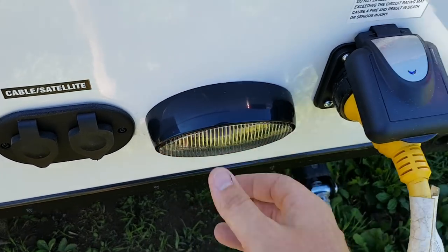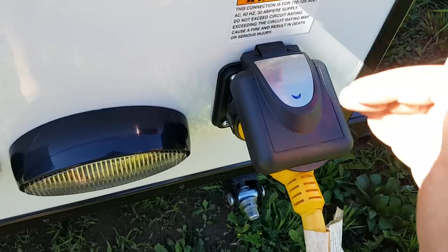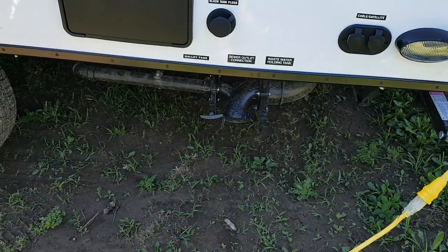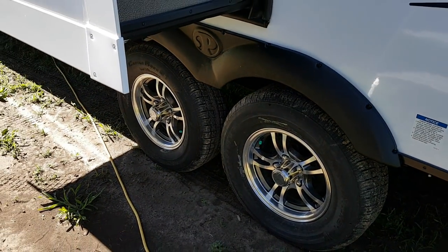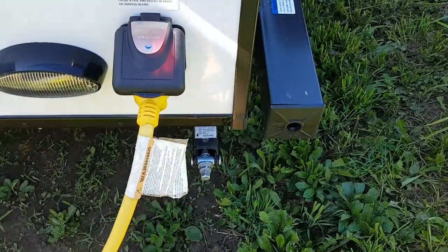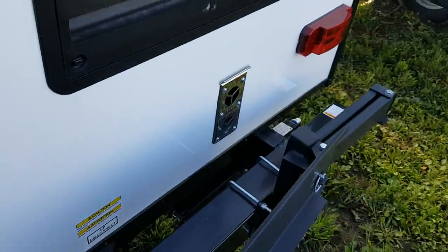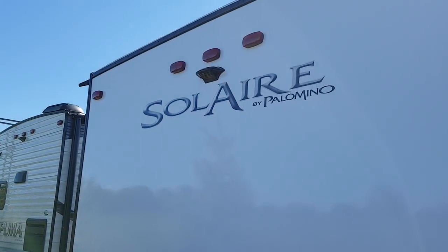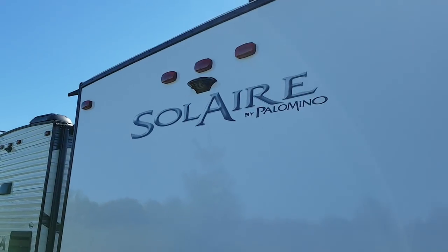You've got an outdoor light and then you've got your 30-amp marine style detachable power connection. There is an indicator light on there to tell you when you do have power coming in. Sewer connections are down at the bottom with the black and grey water pull valves, and as you can see they're aluminum wheels with nitro-filled tires. On the back here we do have the spare tire mounted and it does come with a cover. All the Solaires are pre-wired for a backup camera — the housing right below the marker lights is where you could add a camera if you want.